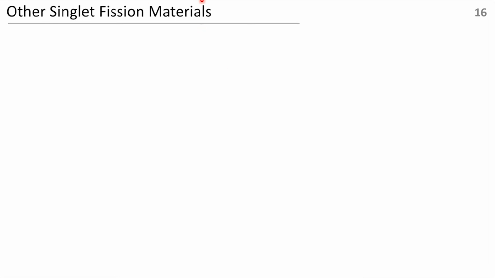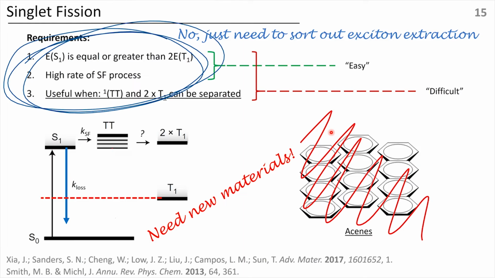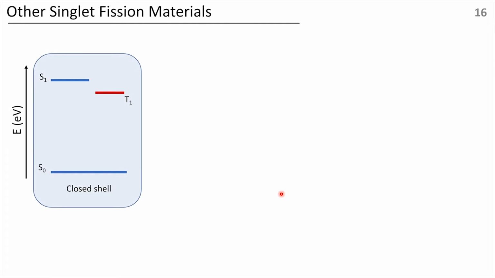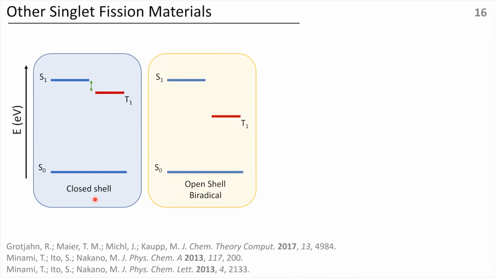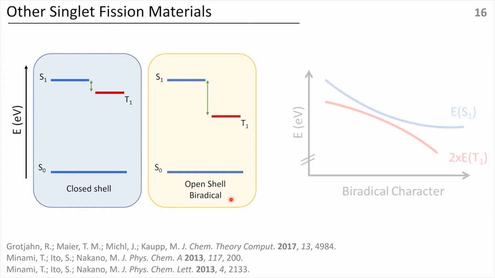So the first thing I talk about is new materials. Again, going back to the previous slide, this is one of the points which I brought up on this slide. New materials. I again have a similar format energy diagram which I have used before, and I talk about the energy requirement for singlet fission being difficult to satisfy for this particular type of molecules, but being potentially easier to satisfy for a different kind of molecules. Details, I guess, for the sake of this video, don't matter too much.